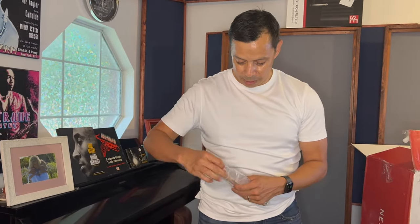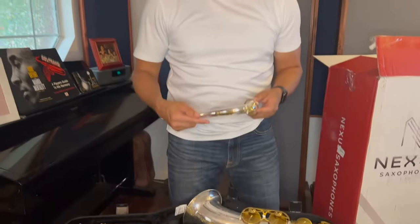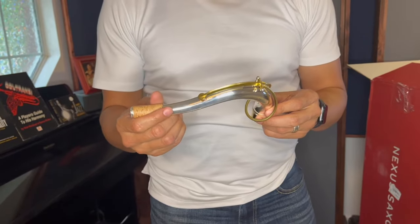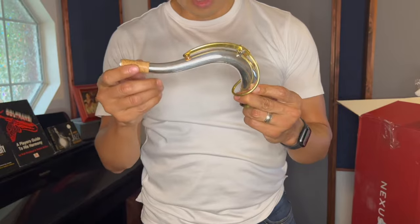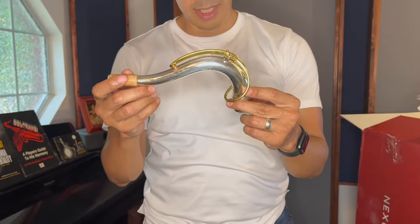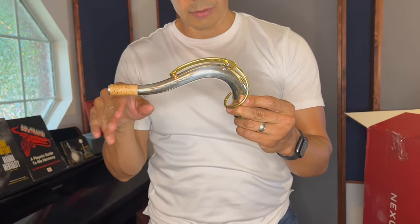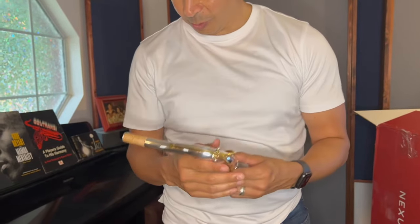And I've never tried the Boston Sax Shop neck, but I'm pretty sure this is pretty much what they talk about. I think one of the selling points was the angle of this neck. It does look quite different than a lot of the tenor necks that I see out there, kind of a little bit lower of a curve than a higher curve. So I can't wait to see how that feels when we play it.